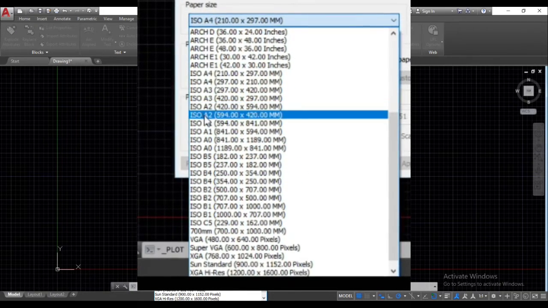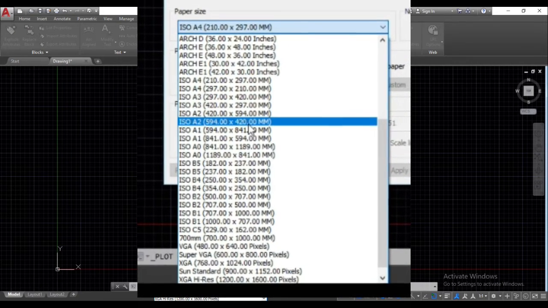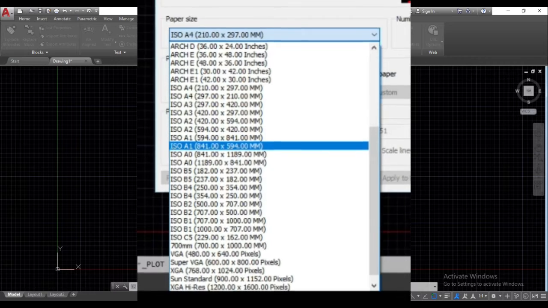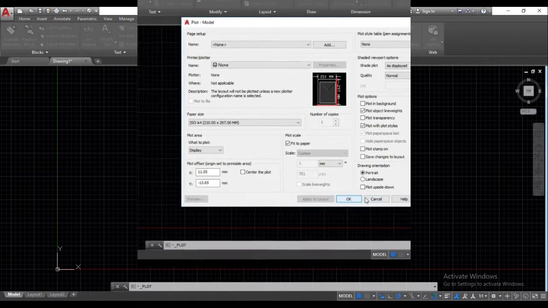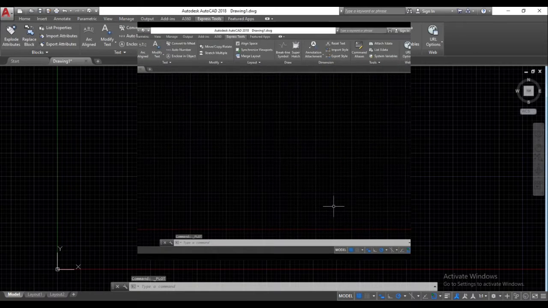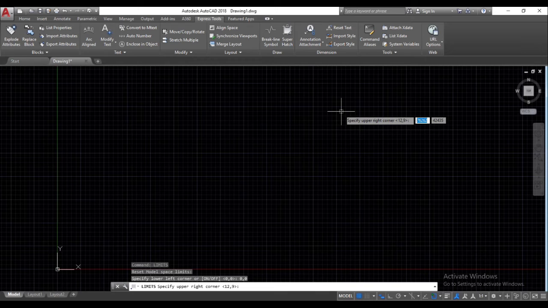And if you notice, we have two different paper sizes. One is just for portrait, and the second one is for landscape. It's the same paper size. Okay, and this can also be changed over here. I just wanted to highlight that. We're not going to go into printer setup now, that's for another video. This also depends on the input, whether it's metric or decimal.